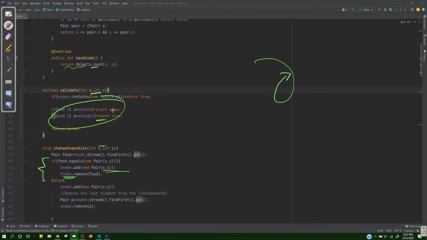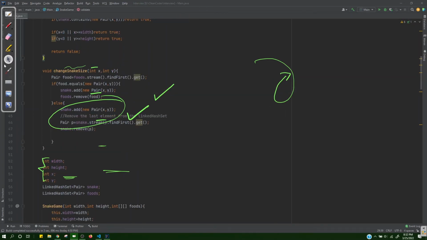Okay, the bounds are correct, so everything is in the grid. So likewise, if the snake has bitten itself, then I'm returning true, and if the bounds are crossed, then in that case I'm returning true. So the validator is returning true on the problematic cases. This thing you just need to take care.